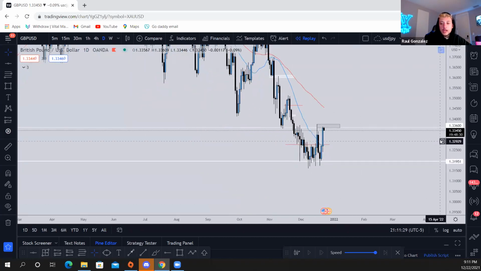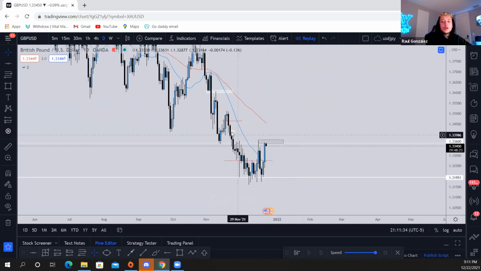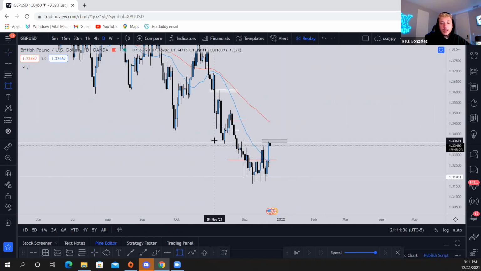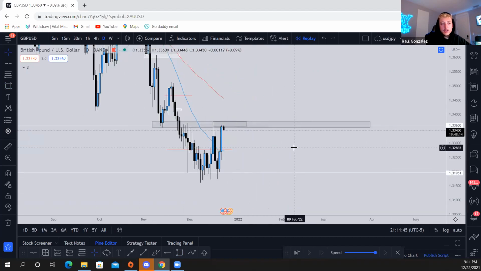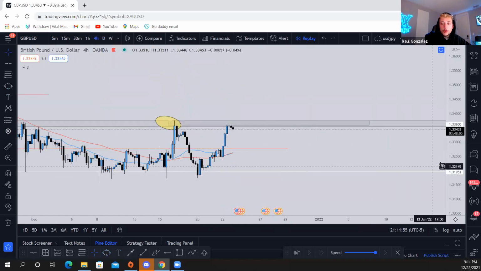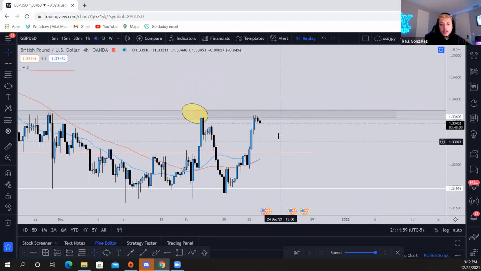And especially if we look at this structure on the daily time frame, what we see is price forming lower lows and lower highs. As of right now, this is our previous lower low point, a previous level of market structure, which we can see still holding as resistance. This was the first rejection, right? What you could wait for again is that daily rejection. But I would take the position a little bit more aggressively, because if I were to wait for the daily rejection, then price may be trading somewhere down here, potentially even down here.